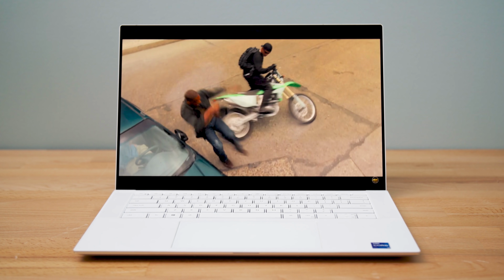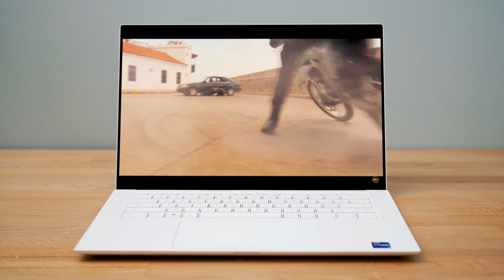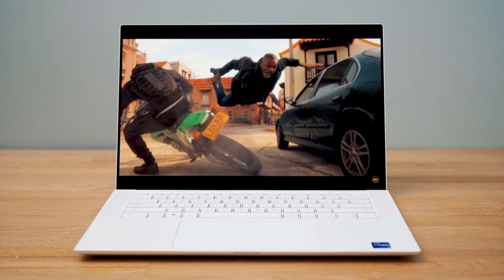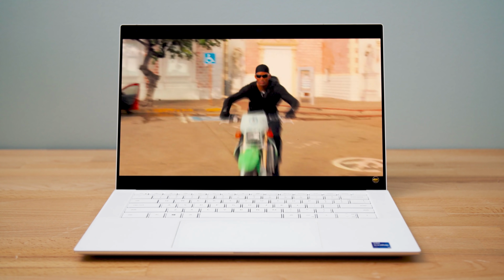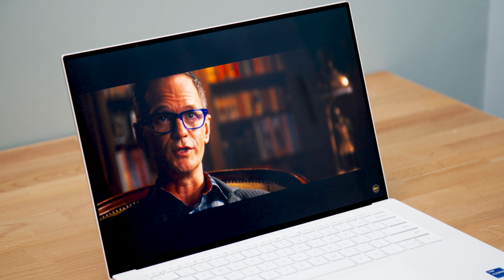And to be honest, I was leaning in really close to these Gemini Man sequences, and the scene where older Will Smith is fighting his younger clone on motorcycles in a really great chase and shootout. It just looks really immersive. It made me feel like I was watching it in the theater again. And sure, this 3.5K OLED isn't fully 4K, but 4K content is still going to look good. It's definitely a step up from a 1080p or a 1440p screen.